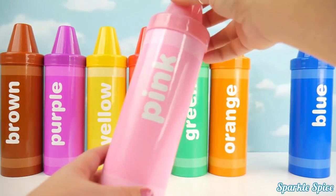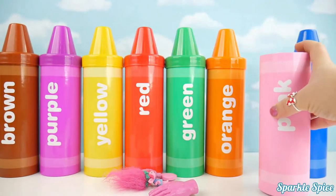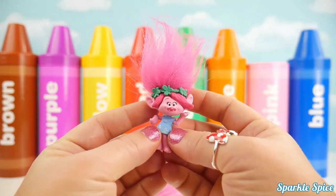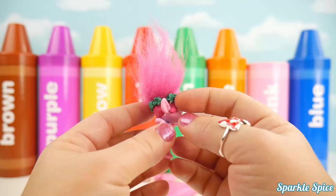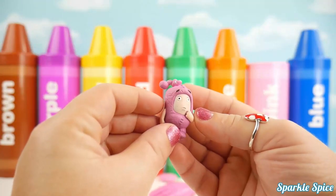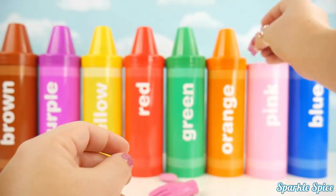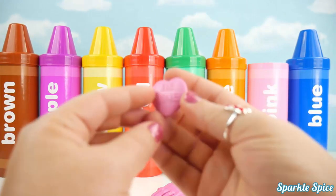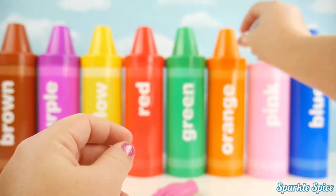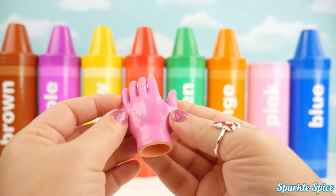Pink crayon. Pink poppy. Pink newt oddbod. Pink heart. Pink hand.